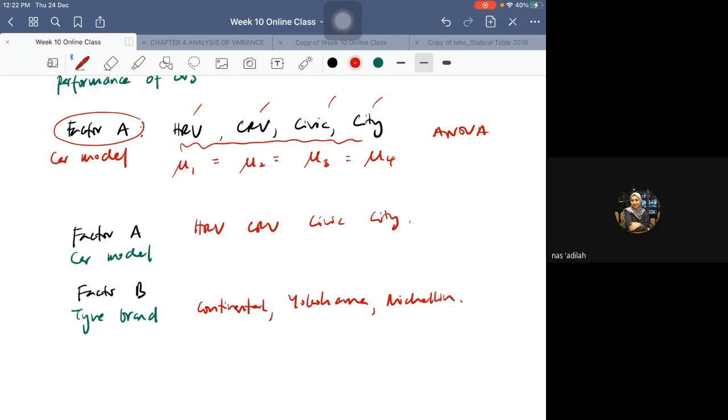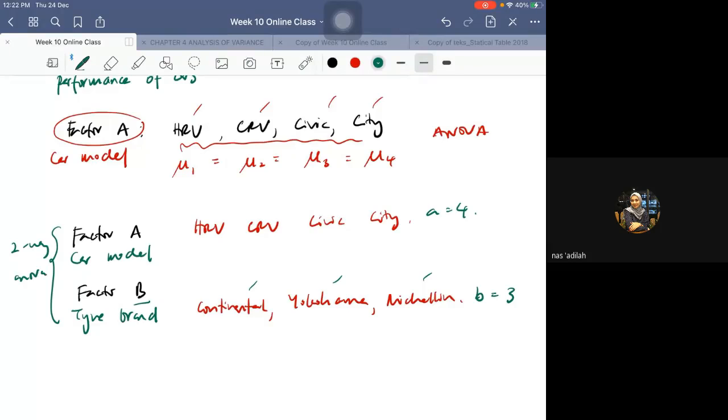All right, so now for factor A, I have four categories, 1, 2, 3, and 4. So my value of a, small a, which represents the number of categories of A, is going to equal 4. So this is my factor B. I have 1, 2, 3, three categories in factor B. So my small b value, which is the number of categories for factor B, is going to equal 3. Okay, so if I were to have two factors like this, this is going to be two-way ANOVA.